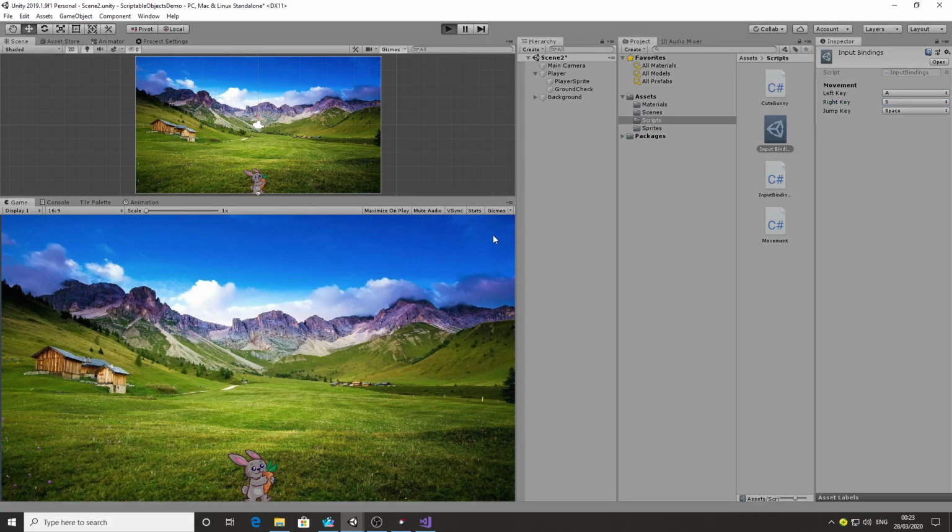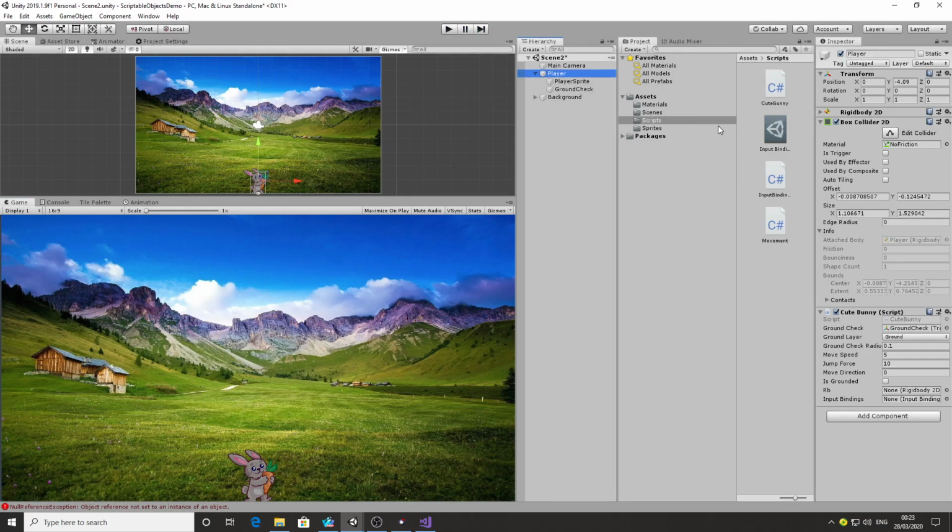If we click play now, it would help if I assign the input bindings to the player. So we'll drag that down there.